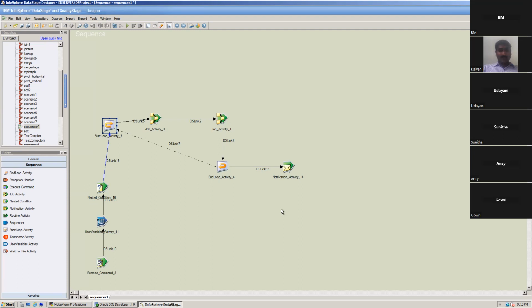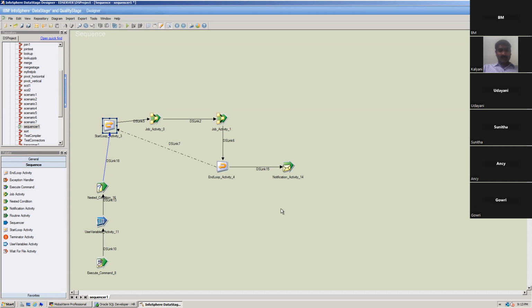Overall, what you need to understand is how start loop and end loop work. When there are 10 files to process in the same flow, we use start loop and end loop. First, we need to count the number of files to process, and pass each file, for each iteration, to the process.